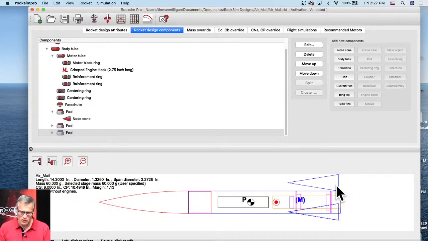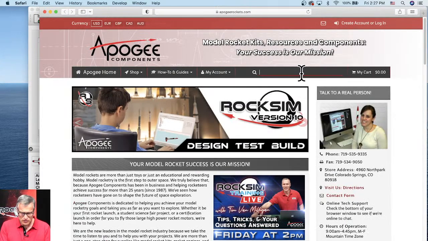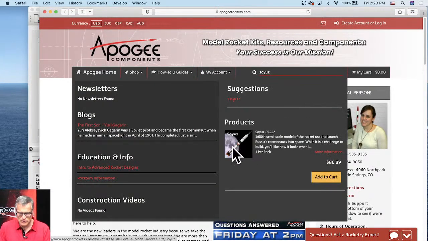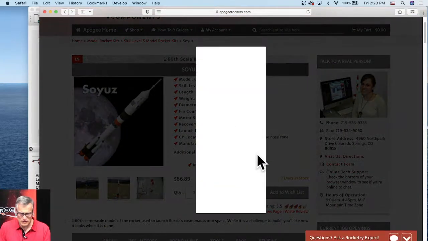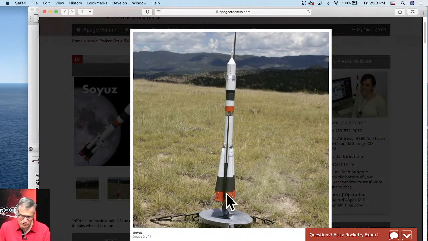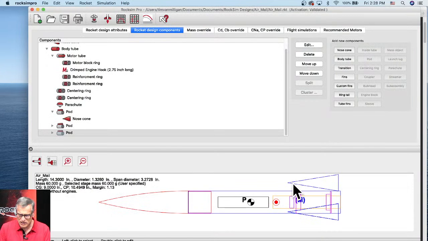If you angle those nose cones in RockSim, everything has to be oriented parallel to the longitudinal axis of the rocket. So I can't angle these nose cones. I can't flip them to the side like you would see on a Soyuz. Let me bring up a Soyuz or a Vostok. Soyuz. So you can see that these are cones from where the orange and the green separate. From there to there, it's like a nose cone, but they're tilted towards the body tube, so that this axis here is parallel to that tube there. Unfortunately, you can't do that in RockSim. It would break the equations, and we don't have new equations to put in there to make it work. But yeah, that'd be cool to fly.